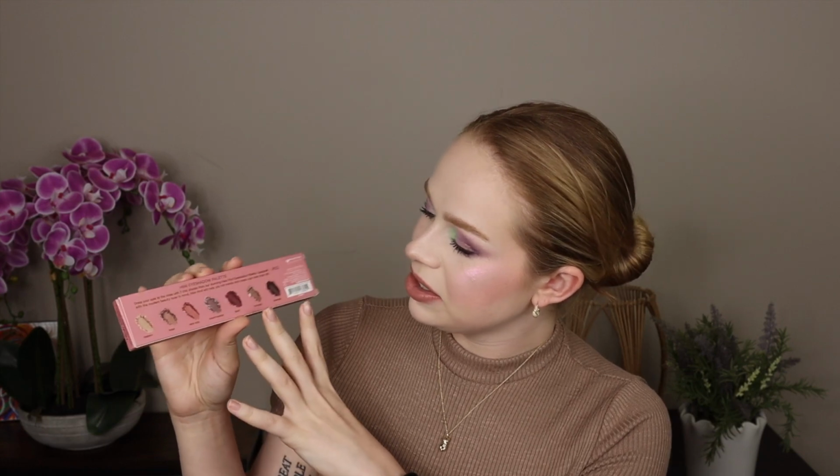We also have the Sigma New Mod eyeshadow palette, which I don't own. It looks like a berry warm color story. I'm not sure if I'm gonna open this one just because I already opened a different neutral palette from the trip. From Undefined Beauty, we also got a sun serum.